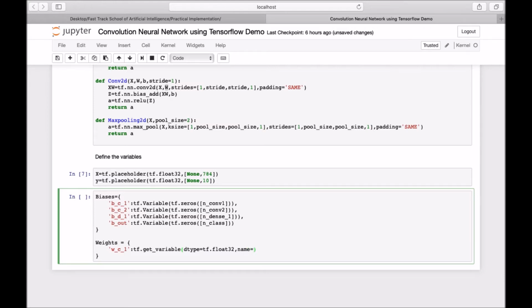We're going to give a good name to it so that it can be shared with multiple devices later in eager programming mode. We have to define the shape as well.